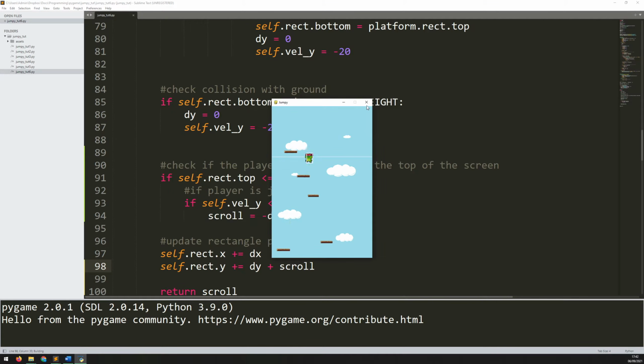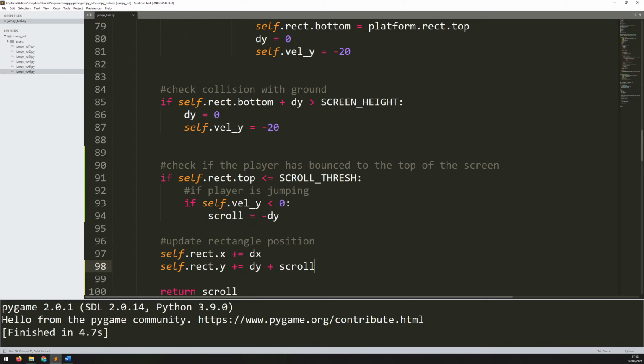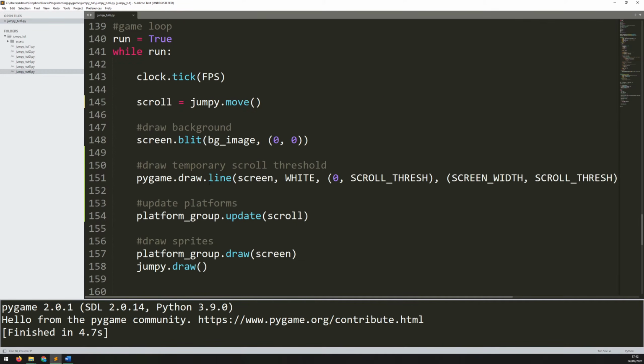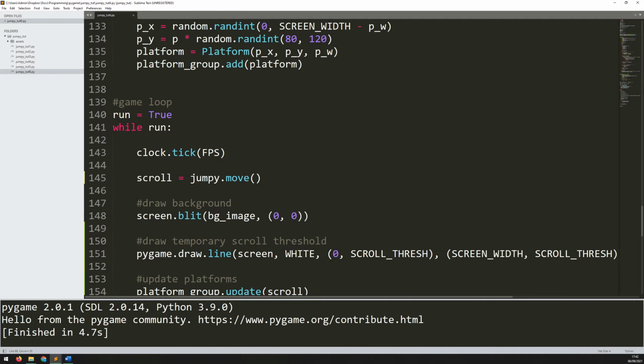So to move everything together, I need to essentially just do the exact same thing that I've done for the background. So if I go into my main game loop, my background is drawn here. I've got the section here where I'm just blending it onto the screen. However, there's going to be an issue with that, which is that the background is only so tall. Eventually, if I keep scrolling it, the background's going to go off the top of the screen. So I need to have an infinite scrolling background.